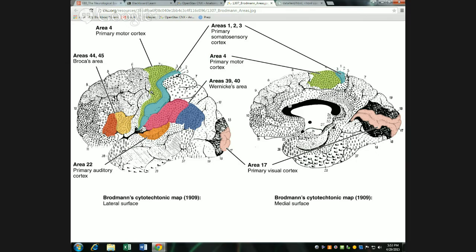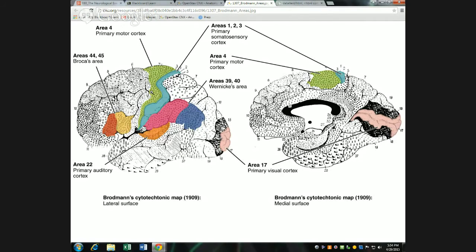And in functional MRI, essentially what's happening is we look at where blood flow changes. And the assumption, which is a valid assumption, is that the parts of the brain that are most active are going to have the most blood going to them to carry oxygen and glucose and those sorts of things to that tissue. So if we put somebody in an MRI machine and we're recording functional MRI activity in the brain while they're doing something, the most active parts of the brain must be the parts that are involved in what they're doing.